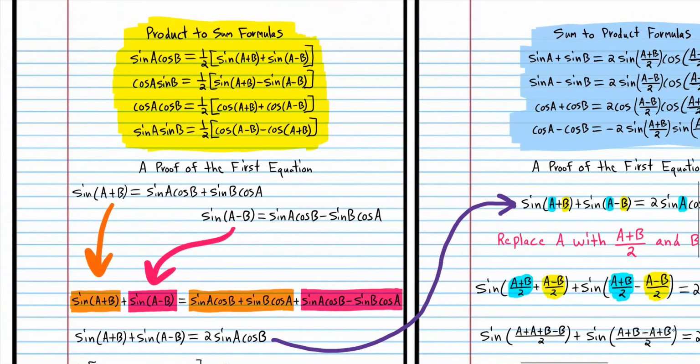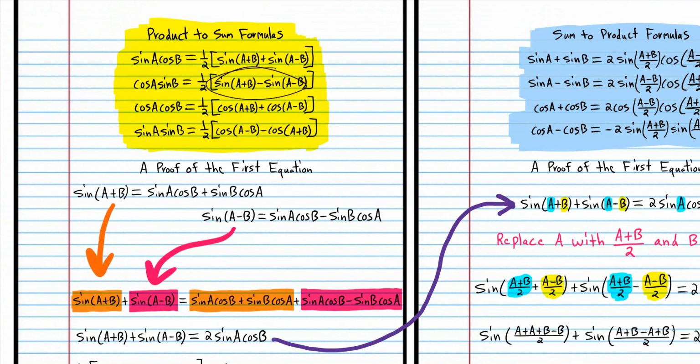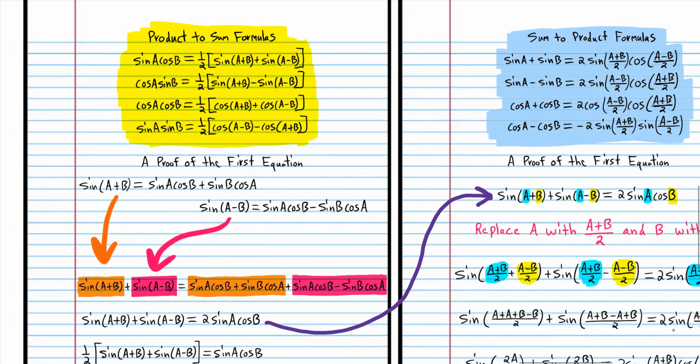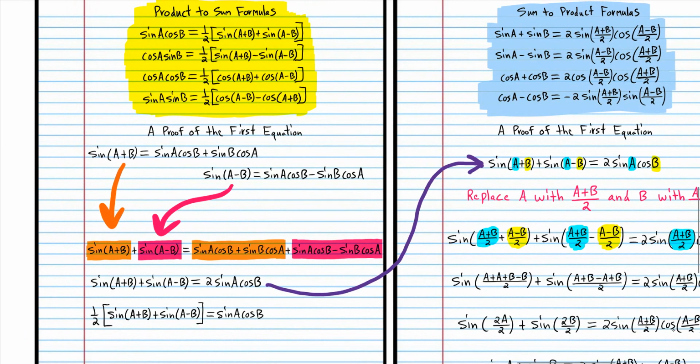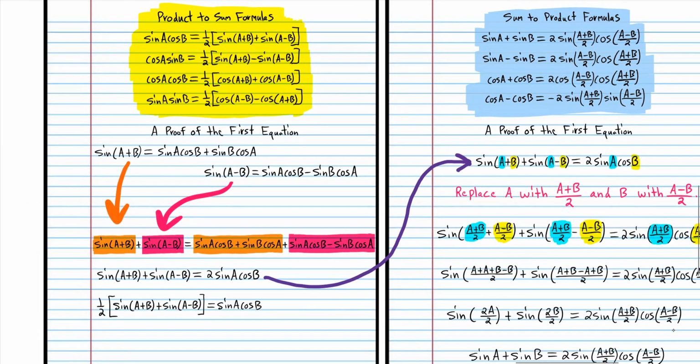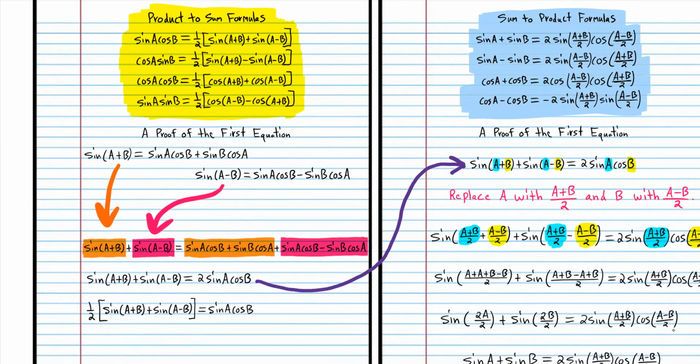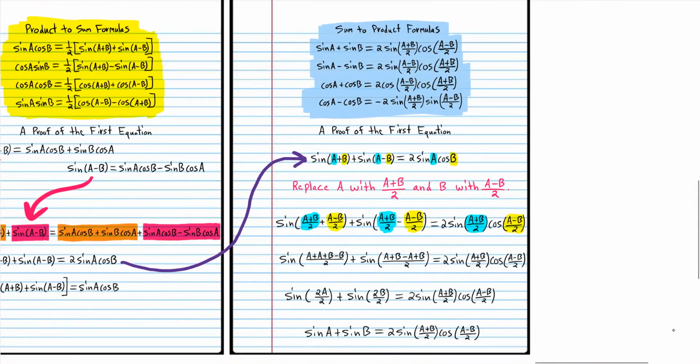For this formula, you just subtract instead of adding. And for the cosine equivalents, you add the cosine formulas and subtract the cosine formulas to derive those. So if you need to come up with those formulas, that's how you can derive them. We may do some problems where I'll ask you to derive those formulas, but we're not going to do a lot of practice problems with those, because again, they're just not really necessary.